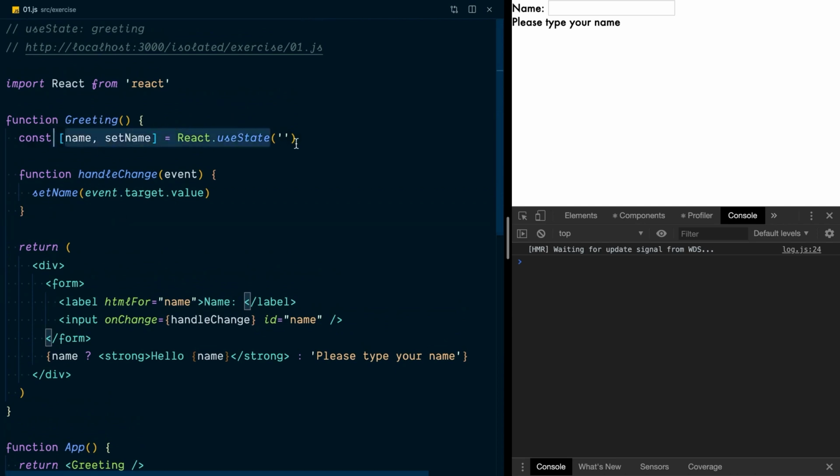We create a useState hook right here saying, hey, React, I want you to manage some state for me. Here's the initial value of that state. And then as I call setName, I want you to trigger a re-render of this component so that the next time this component's called, that name value will be whatever I set it to. And in our case, we're going to just set it to whatever the current value of the input is on every re-render of this component. And that gets us this really fancy greeting capability here.